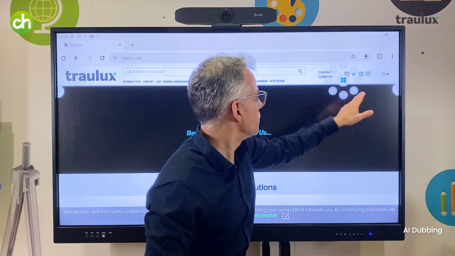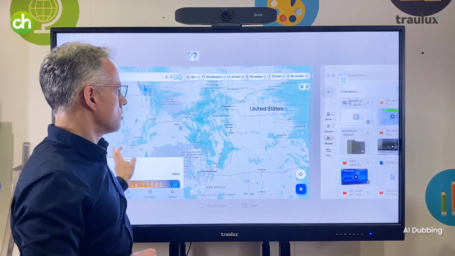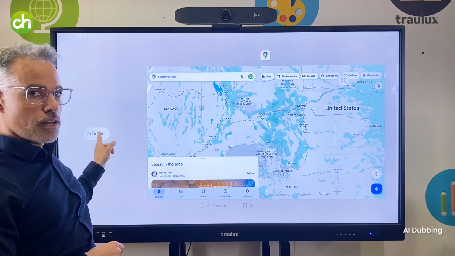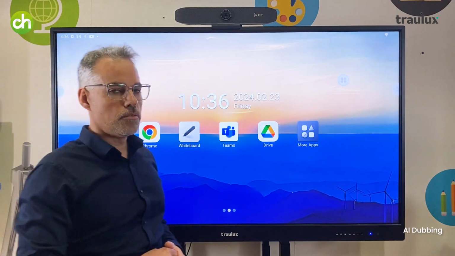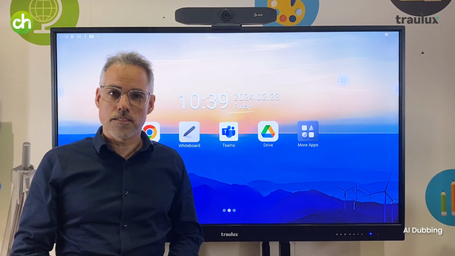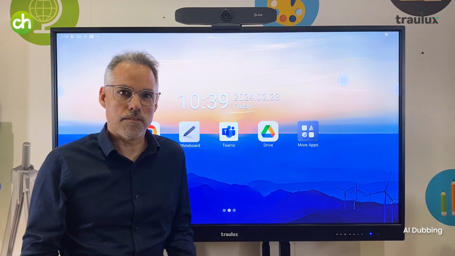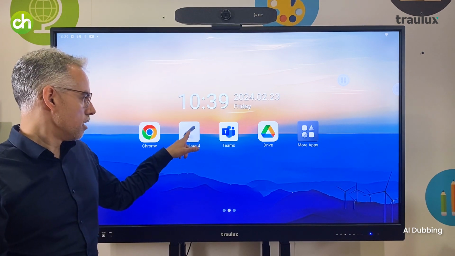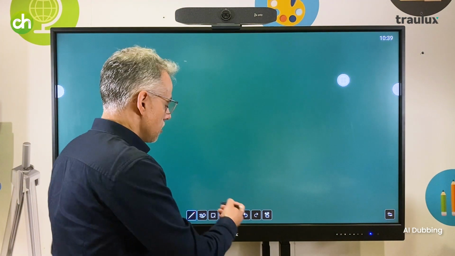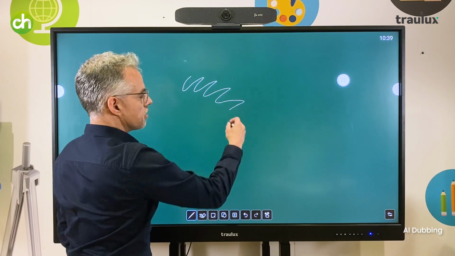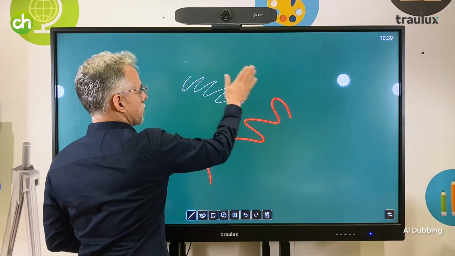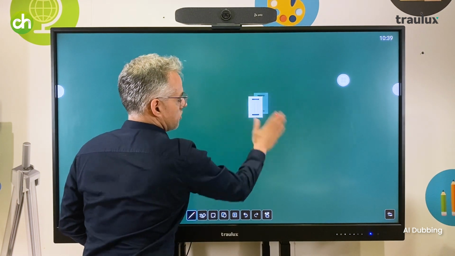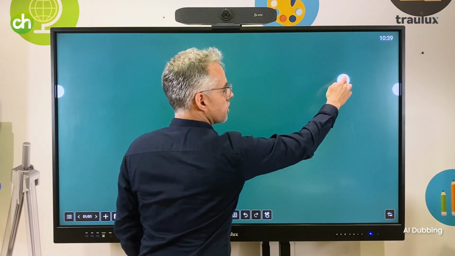And if we go to the end, we can close them all at once, something that is highly recommended to free up RAM. Obviously, since this is an interactive monitor, it is essential for it to have a whiteboard application pre-installed, as is the case. We are already very used to these whiteboards. They can write in various colors and erase directly with the palm of the hand.